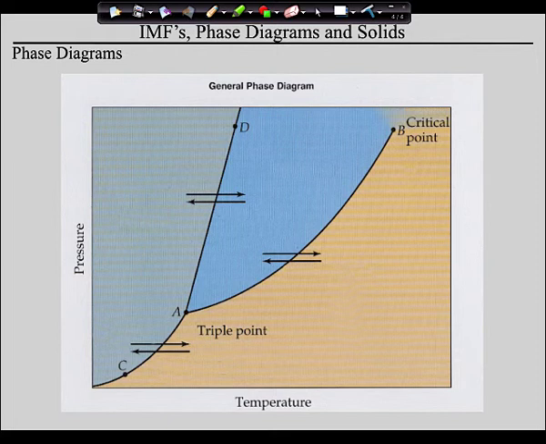It's just a way to denote the lines, because obviously I lifted this out of the book, and they're identifying these as line segments. It's just a point of reference in order to say line AD represents melting and freezing, line AC represents sublimation and deposition, and line AB represents boiling and condensation. No, there's no point there. It's just a reference point.